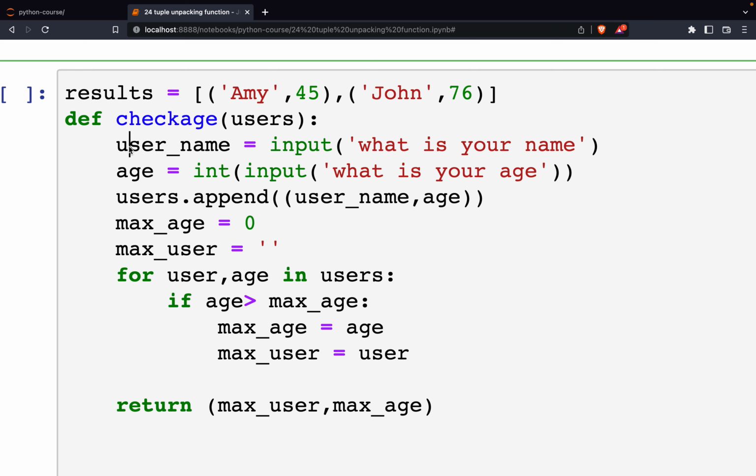So after you get the name and age, then it will append here, and you can see this is also an integer. So now you have the age and also the name, and now you have to define max age equal to 0, and then max user is an empty string.